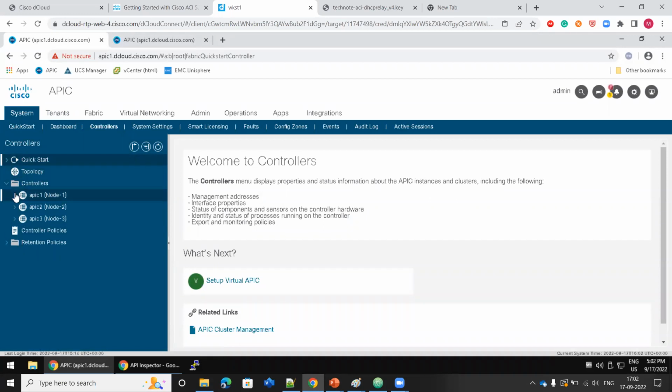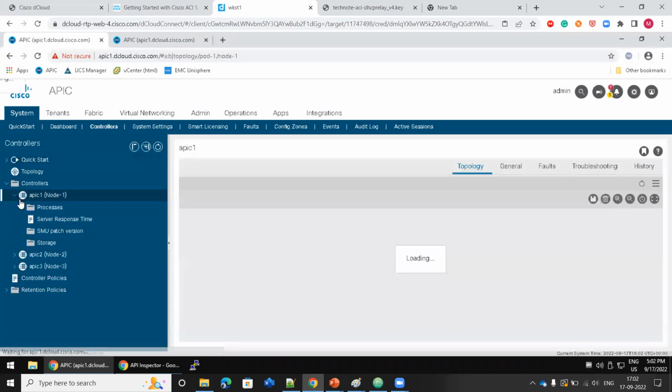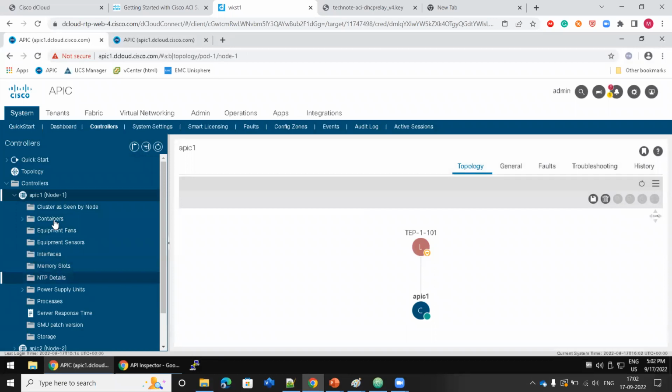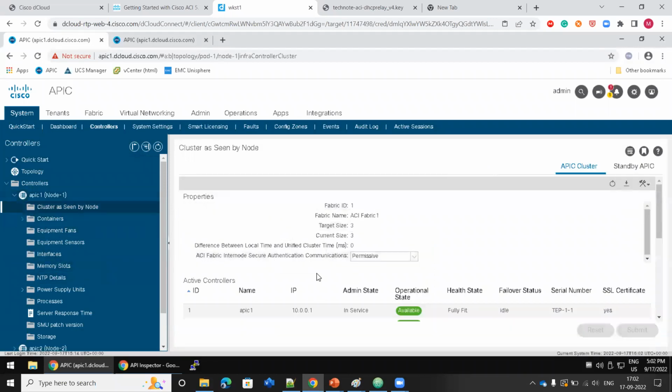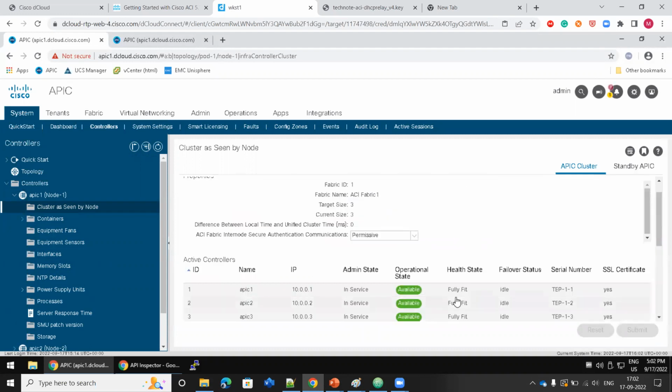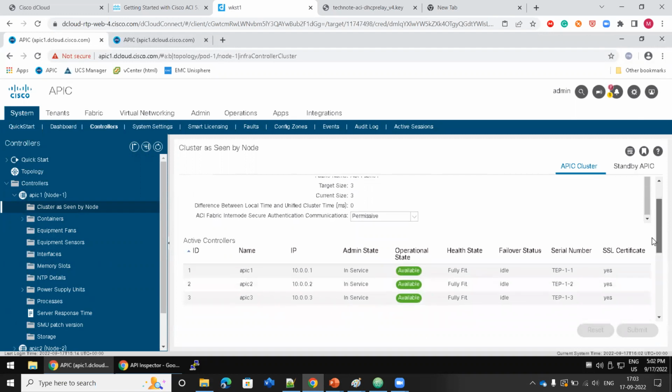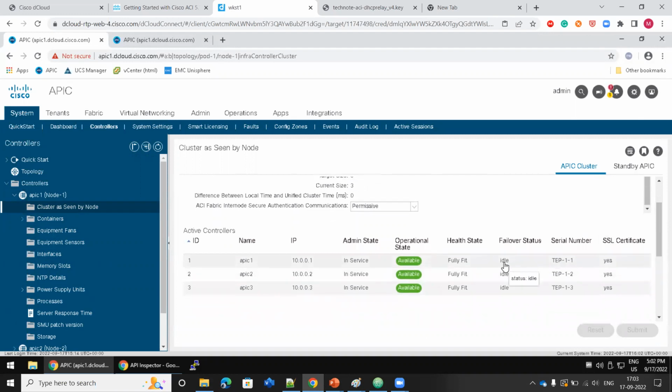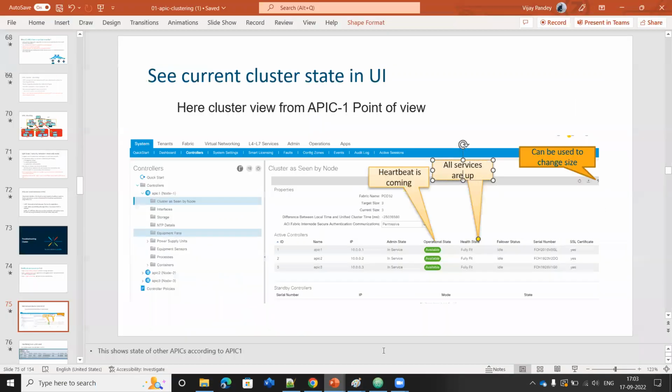So if I go here, APIC 1, and run the cluster command, you will see that target size is 3. This is the fabric name, this is the fabric ID. You will see that 3 nodes are here, and failover is idle, which means there is no failover. SSL is fine. Health is fully fit here. So these are the things you first check when you log in to the APIC.